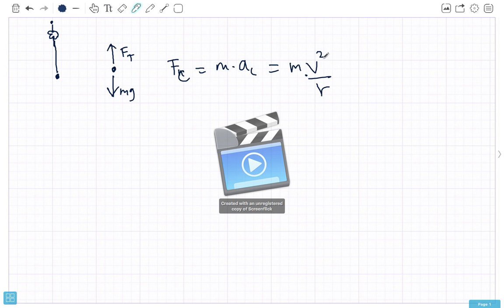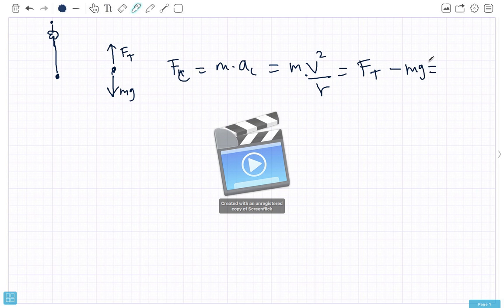So now we see there's a v there, because that's what we want. In order to find it, we need to find everything. So the question is, what is centripetal force? In our case, centripetal force is essentially the tension. Centripetal force is always going towards the center of the circle. Since the ball is down here, the center of the circle is upward, which means the tension force is greater. So it's going to be equal to the tension force minus mass times gravity.